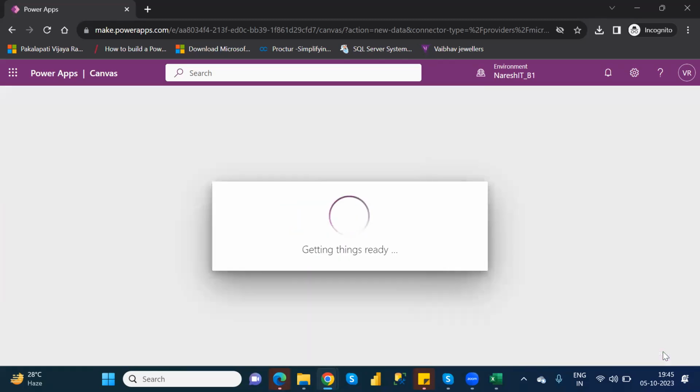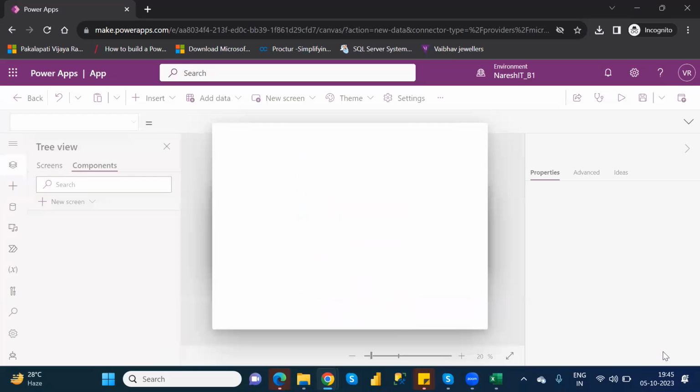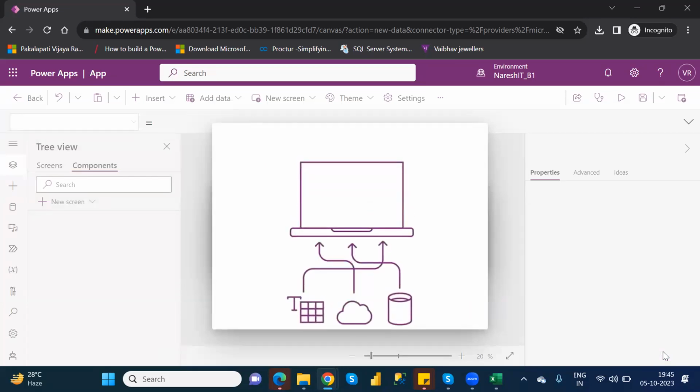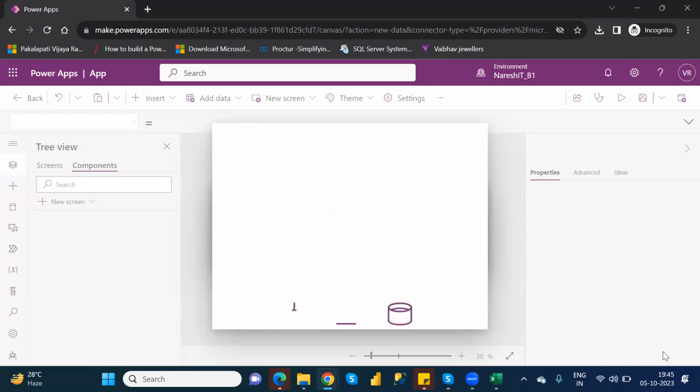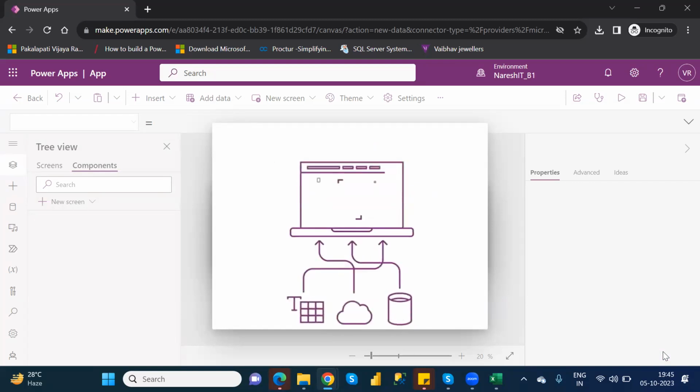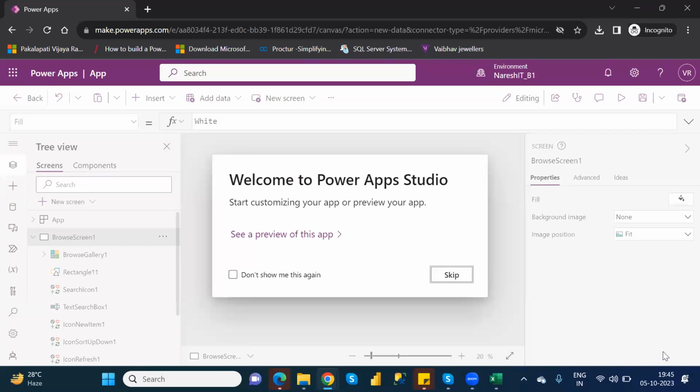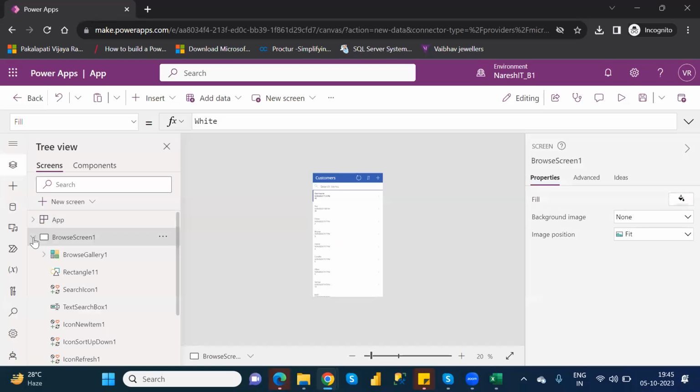After connecting, see here, once you choose that particular Dataverse related table, automatically a default Canvas app is created with the Dataverse.